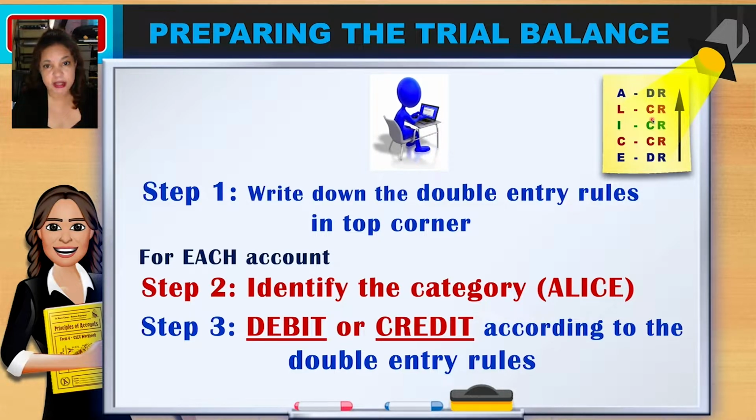So there you see the steps. First thing, jot down the rules. Very simple, just like this. It doesn't take much time. Second thing, identify which one it is. And then the last step in terms of entering the balances would be, once you have identified, you look here and you would know that it is a debit. Or you would look at liabilities and know that it is a credit. You just keep on repeating steps 2 and 3, identify, then write under the relevant column. You do that for all of your accounts.